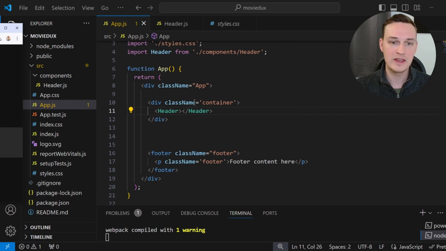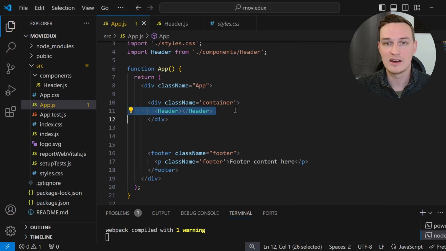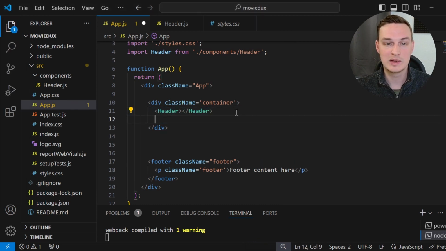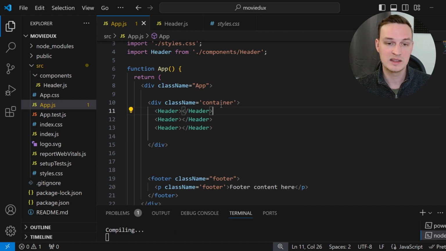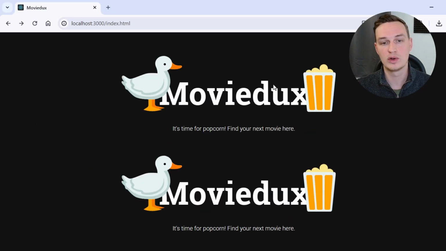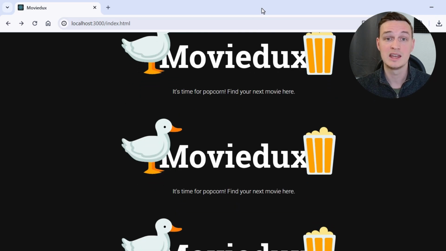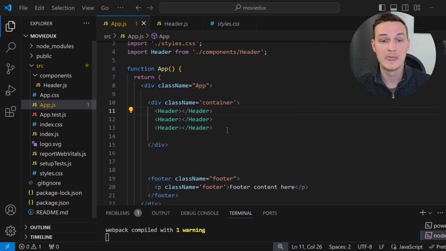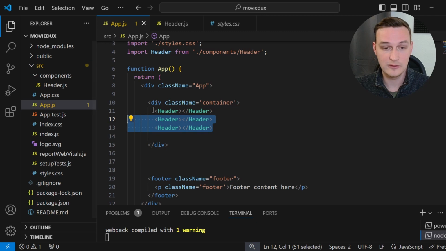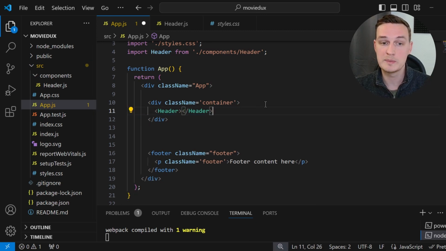And now the cool thing is, I said that components are reusable. You can simply duplicate it like 3 times and it will do exactly the same over and over again, right? Now we've got that 3 times. It's a reusable component, and it is for the DRY principle, which is don't repeat yourself.